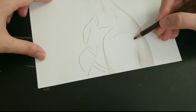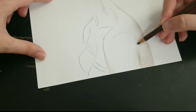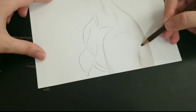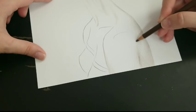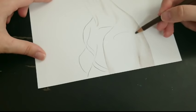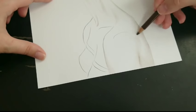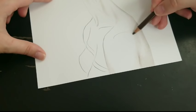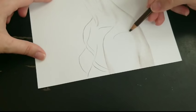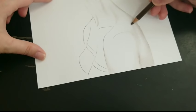All right, so we've got some shadows happening here. And this is the back of the shoulder going into the neck. So I'm just going to go ahead and join that up with that little guideline there that I put.